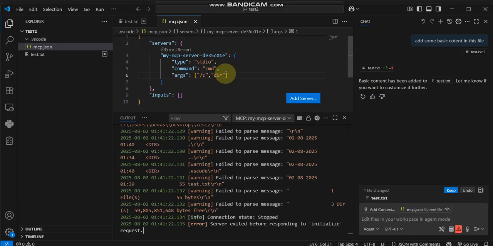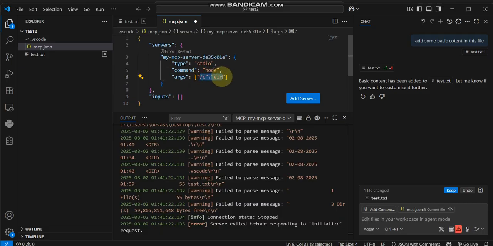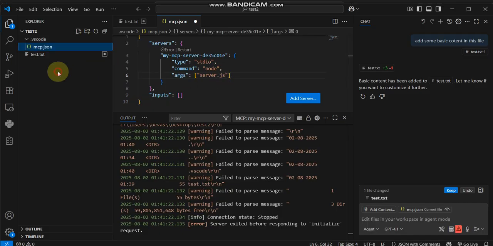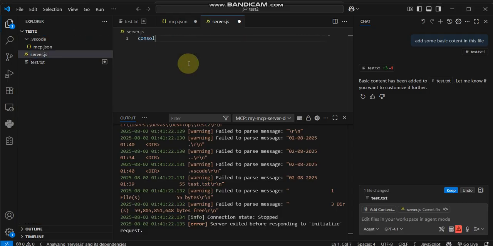I will show another example. So just like the cmd, if you have some script, you can have node, and let's say I want to run a file named server.js. I can run that as well. I will create a server.js first, and let's say I'm just doing some basic console.log.